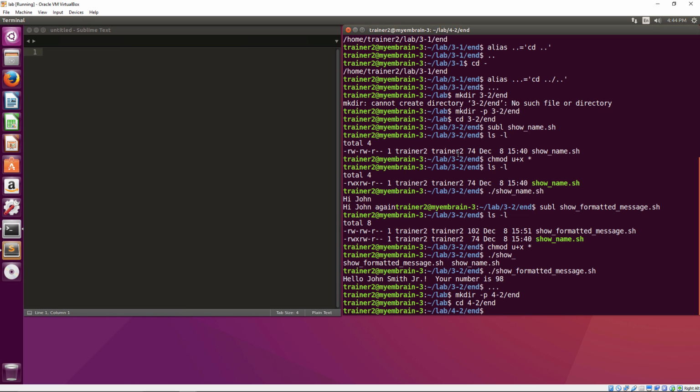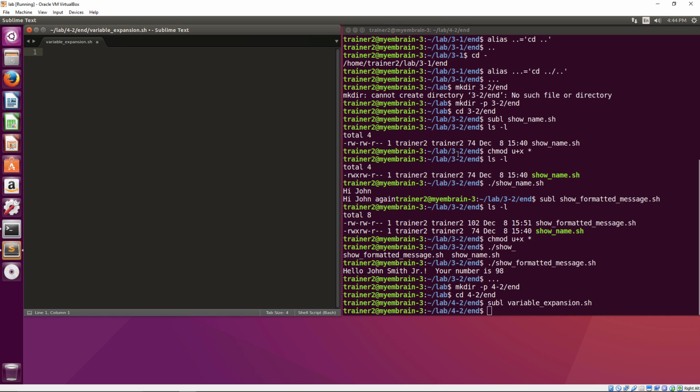In this one, we will edit a file called variable expansion. Variable expansion has been discussed in the previous section, but it is here again for completion. So we begin with our usual #!/bin/bash, and we also assign a value to a variable. So let's say we assign 8 to count, and then we print echo $count.